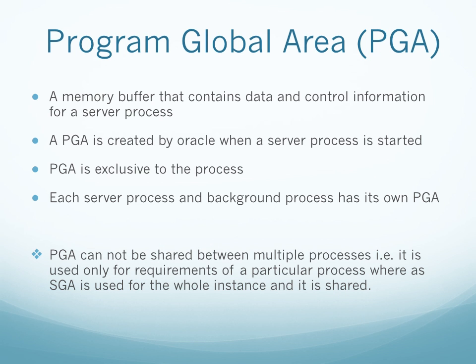The program global area. It is a memory buffer that contains data and control information of a server process. A PGA is created by Oracle when a server process is started. Each server process and background process has its own PGA. The difference between PGA and SGA is that PGA cannot be shared between multiple processes, and SGA is used for the whole instance and it is shared.